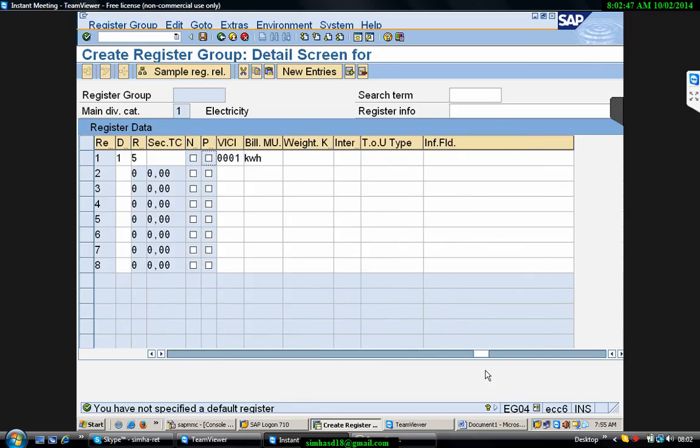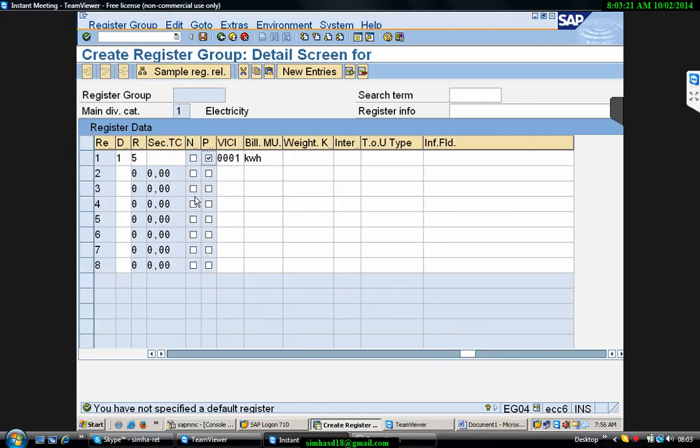Now, when we are installing device, device installation we are doing physically at the grid level, at the device location in the connection object. But that physical installation, what we do, will have to reflect at the system level. So we do what is called the technical installation and billing installation. When you do the device installation, the registers have to be proposed automatically. That means it is available for billing purpose. So you have to activate this, propose the register for billing purpose.